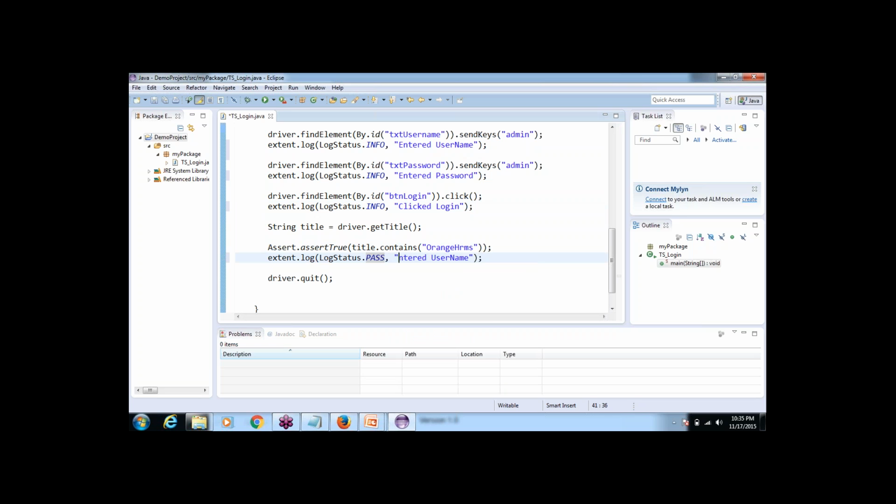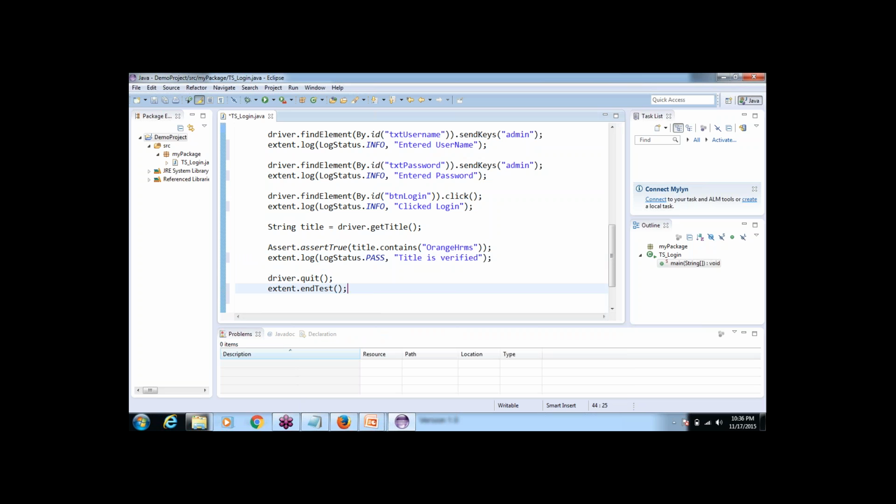And then say login validation is done successfully, right? So I can say that the title is verified. Title is verified. Done, team. Now when I quit it, close it. So you can say yes, it is closed successfully, or any information that you can give. Anyways, no problem. You can just go ahead with extent dot start is there, so end should be there, end test. Correct. So end test.